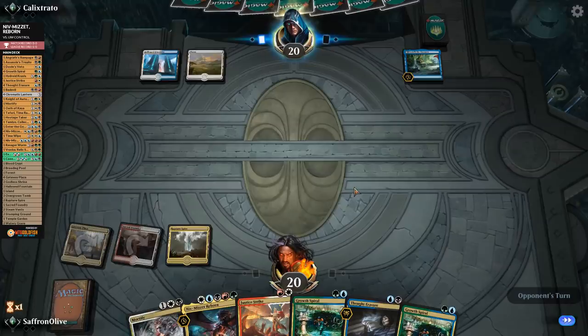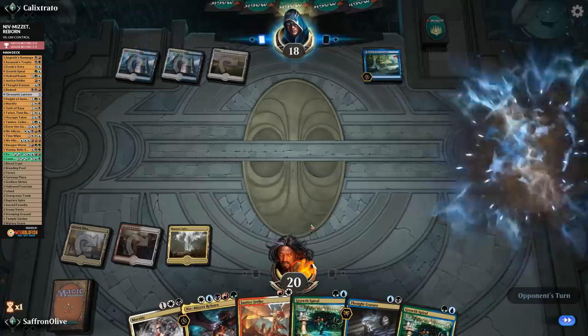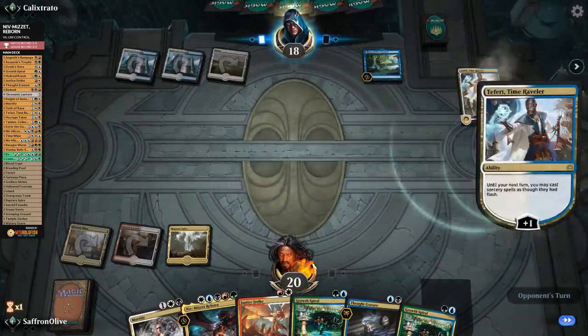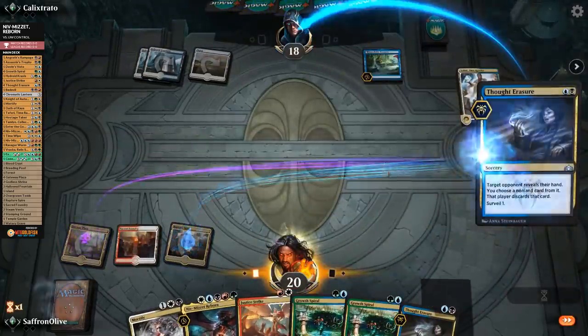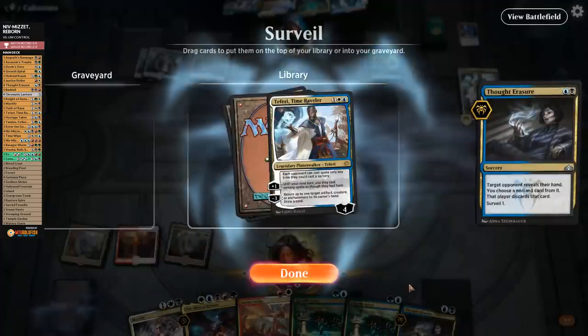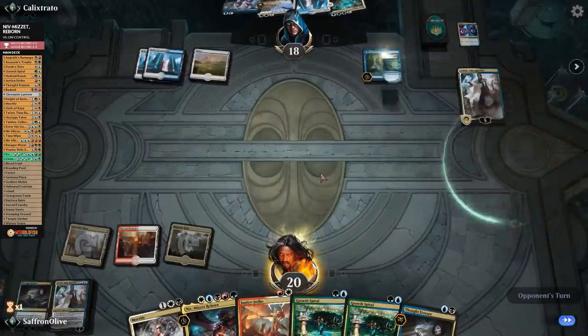Opponent keeps it on top. Plays a land untapped. And little Teferi. Alright. Well, that's Thought Erasure. Take an Absorb. Alright. Yeah, we'll keep little Teferi.